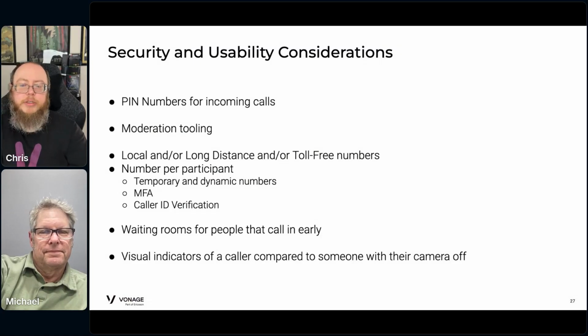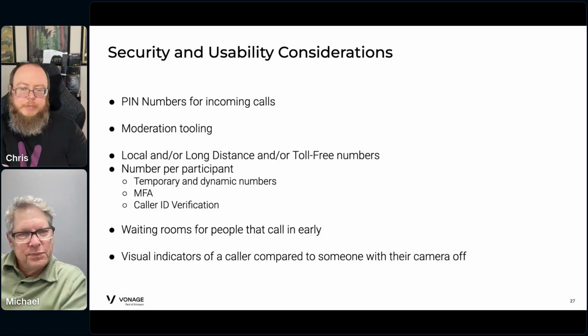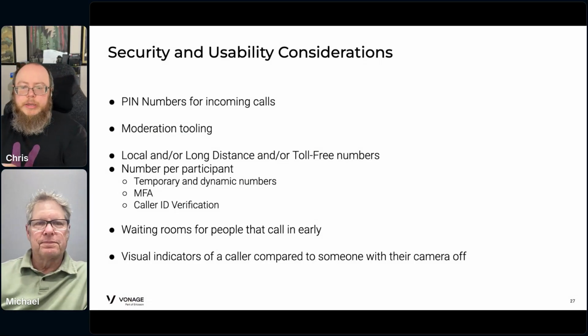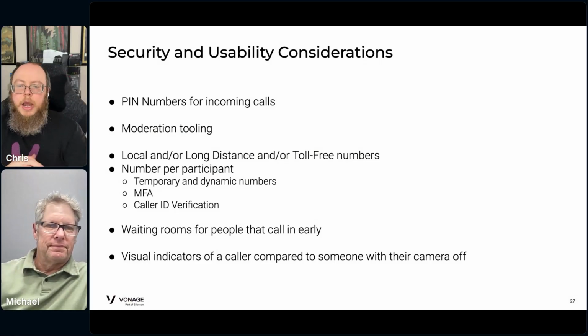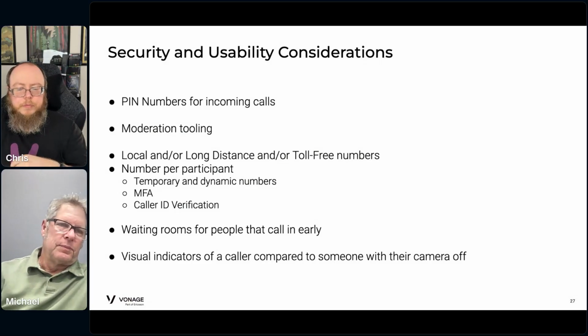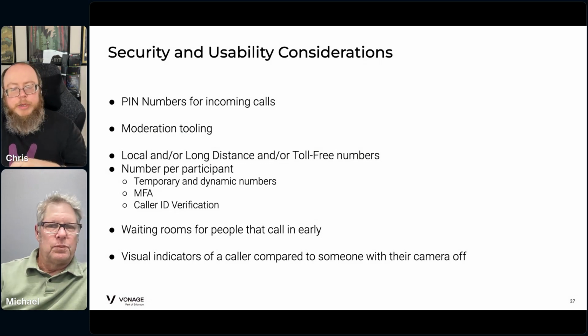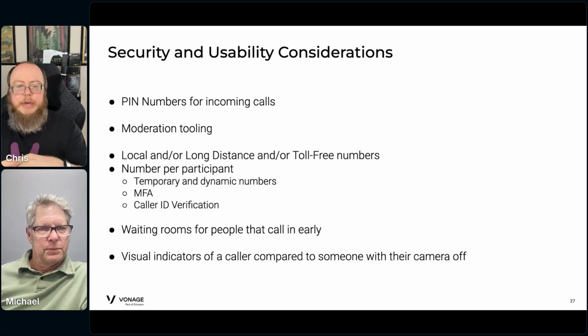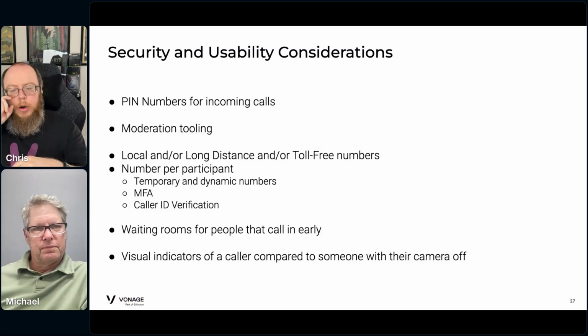You can even do things like once a telephone number has been connected, make it no longer usable, so don't accept any other connections from there. You can do other additional things like multi-factor authentication, or caller ID verification. The incoming call does have caller information, so you can make sure that if Alice is the one that's supposed to be calling in, and we've given her this number to call into, the number that's being dialed in is one that we know from her.